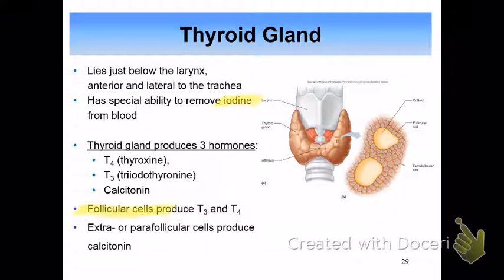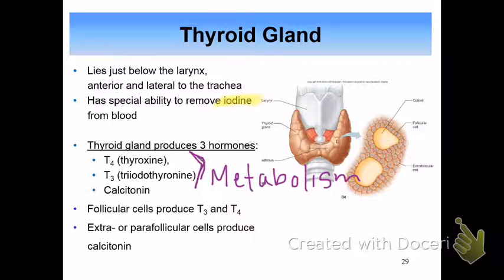Your thyroid releases 3 hormones: T4, T3, and calcitonin. T4 and T3 both control metabolism, so maybe write the word right there, metabolism. You know what metabolism is. That's your ability to break down food so you don't get too fat, or maybe you break down food too fast so you can't gain weight. That's not my problem. Anyway, T3 and T4 control metabolism, and then calcitonin. You want to know the thyroid releases 3 hormones, T4 and T3, which both control metabolism, and calcitonin.